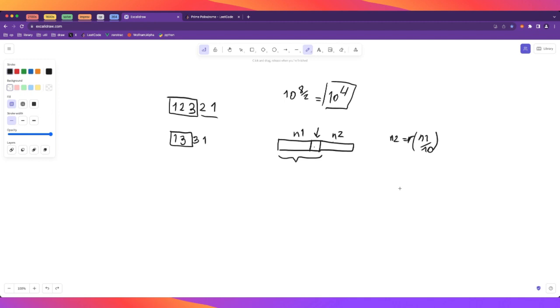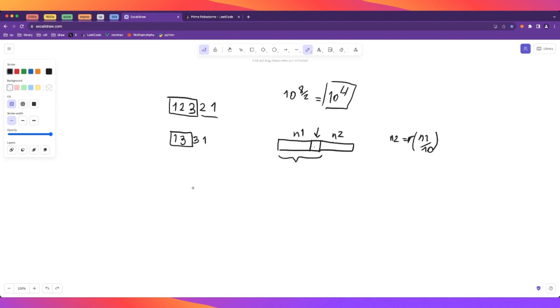So more specifically, we said that the number of palindromic numbers was around 10 to the 4 if we have numbers up to 10 to the 8.